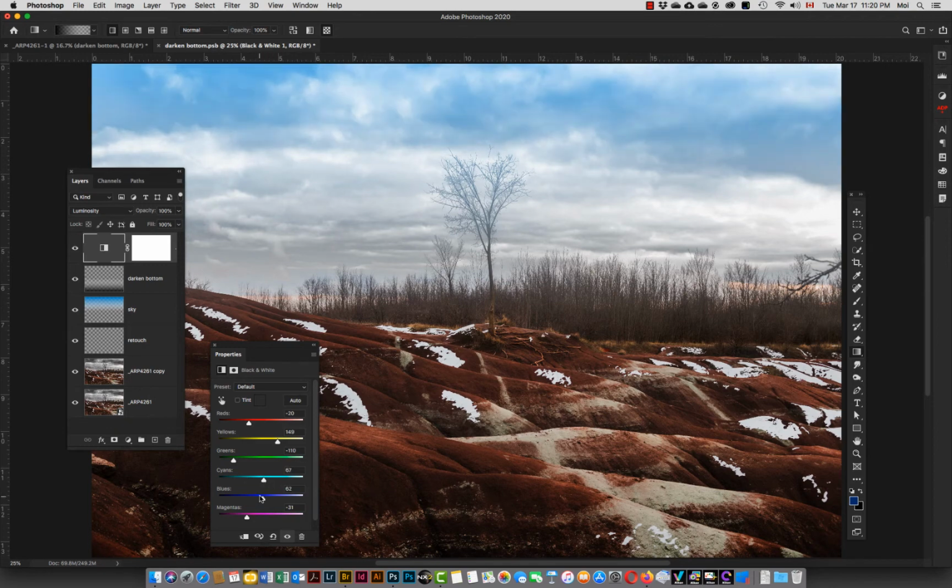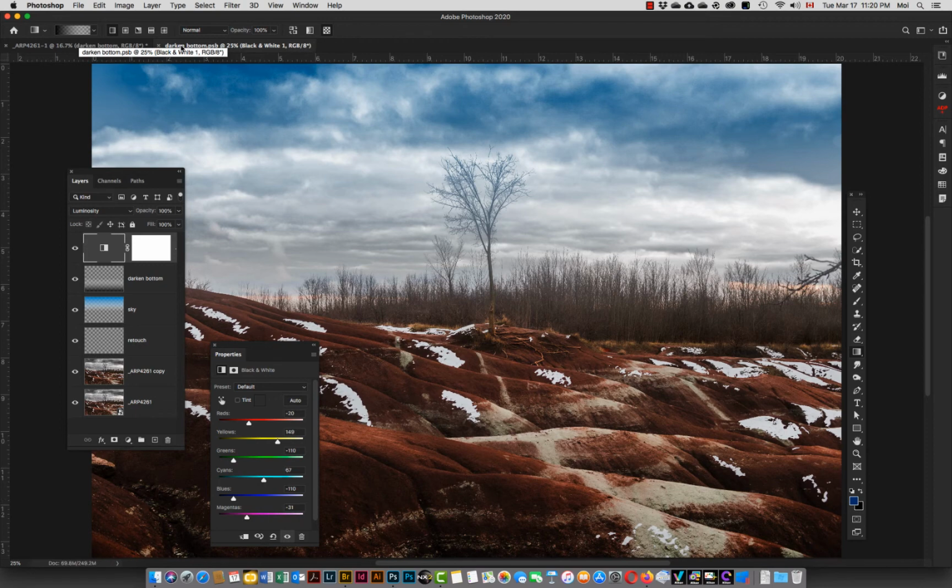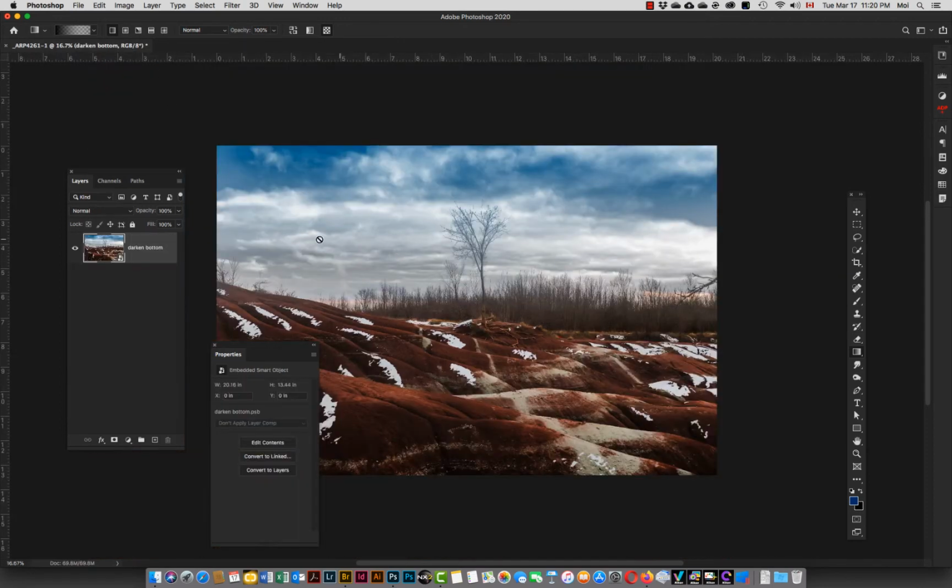This looks pretty realistic, but I want to darken a little bit in there. Yeah, that's acceptably okay. Once I'm done with it, I simply save it. And once it's saved, my earlier smart object file has become available in an updated form. So that's one advantage. The other advantage is as follows.